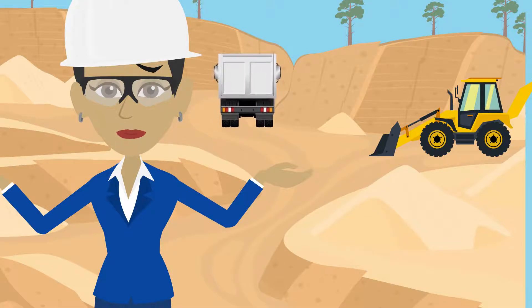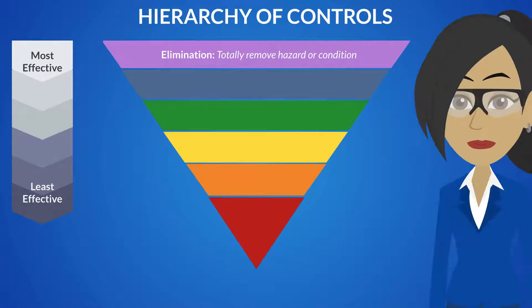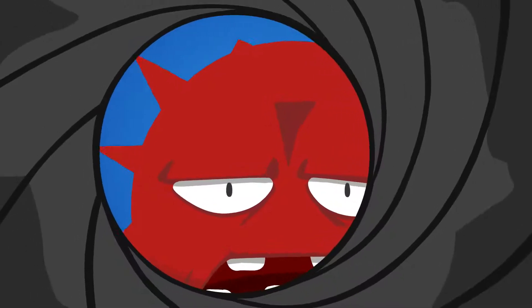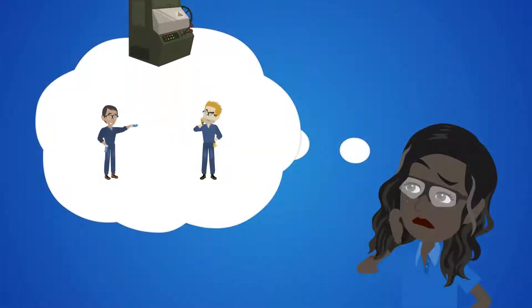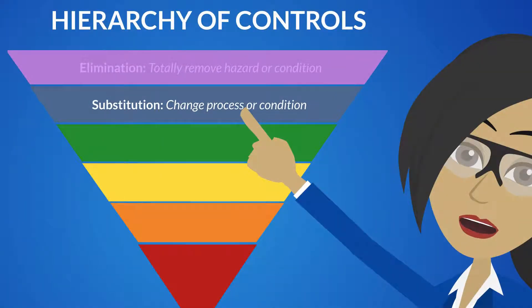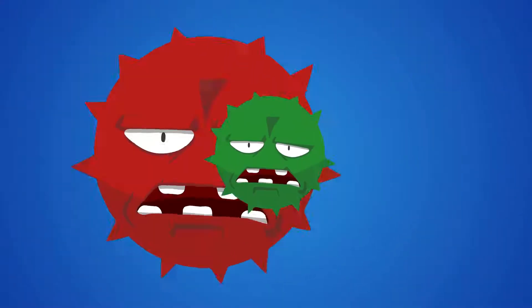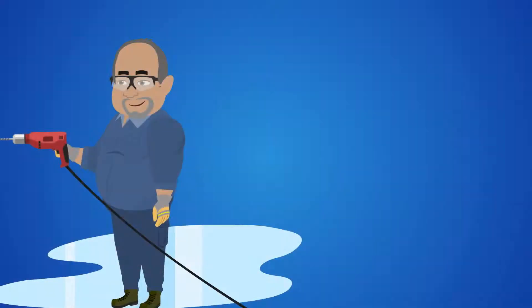The most effective control is to eliminate the hazard. This often requires seeing the problem from a different perspective, enabling the eradication of unnecessary hazards. An example would be repairing heavy equipment in situ, eliminating the hazards of transportation. The next most effective control is substitution, which involves exchanging a hazard with something less hazardous.